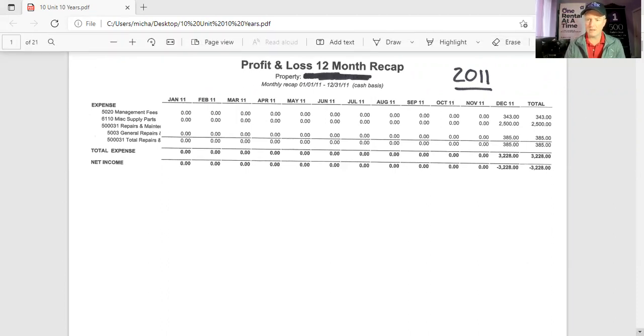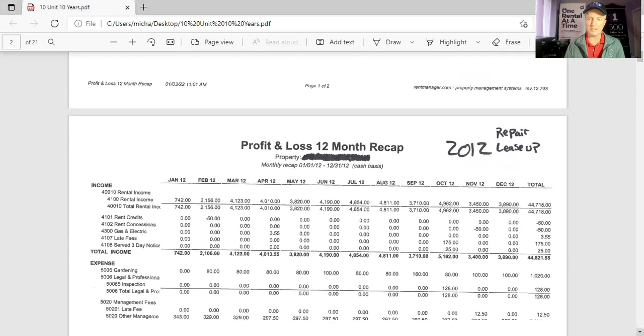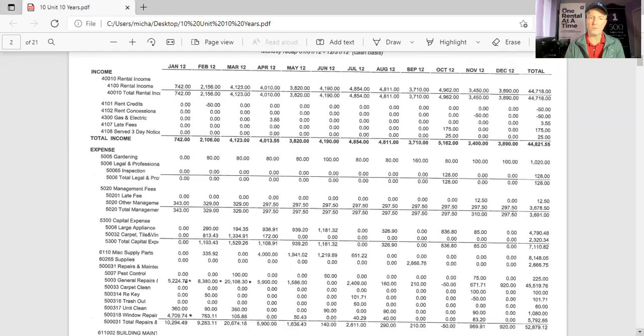So let's go to our first full year, 2012. This is where we had to lease it up. We had to get rid of people. It was a lot of work, a heavy lift. Again, none of this stuff we did. It was all done by a property manager. You can see that we didn't collect much rent in January. The new tenants knew they were on borrowed time. We really didn't collect any rent in February either. We start collecting rent in March and April. But yeah, it was a messy, messy year.